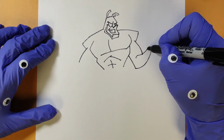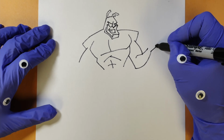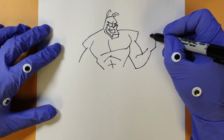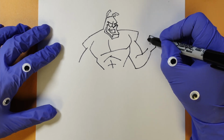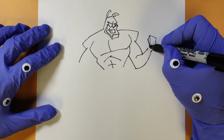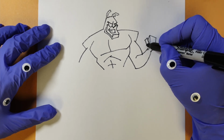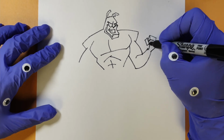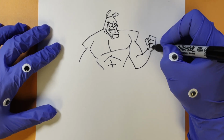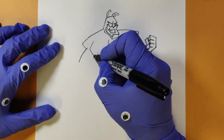Now let's give him some angular fists. So we'll bring that up like this. Like that. Bring his fingers down like this, and we'll kind of meet them up like that. Let's give him a thumb here like this. I like it. And then we can draw some fingers here. There we go, just like that. And then let's do the same over here.